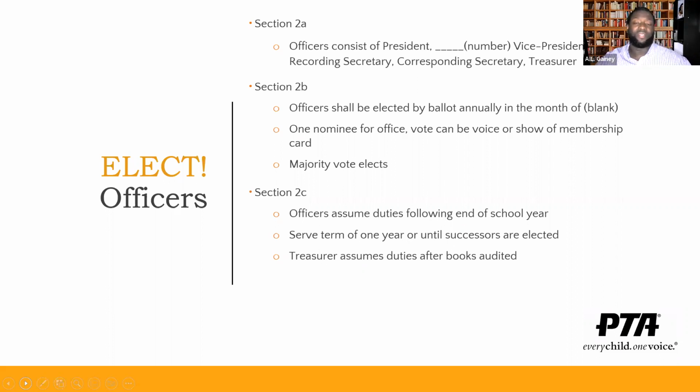Now, in order to ensure that you're ready to go on the day that you assume your duties, after the election meeting, it's important for those officers that may be retiring to meet with those that will be assuming office so that they can ensure a proper transition of the two respective executive committees. Now, you will serve a term of 1 year or until a successor is elected.